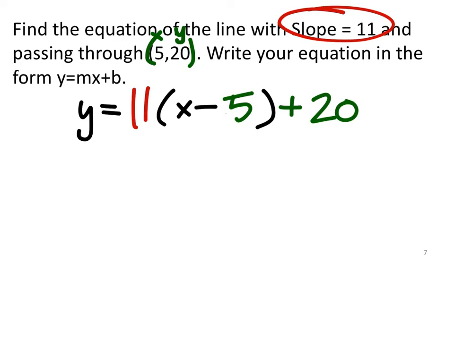Now this, if I remember right on the homework, is one of the answers. Except, again, they'll probably want that other form. However, what we really want is to figure out what this is in slope-intercept form.